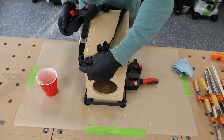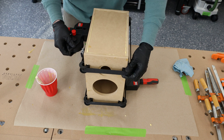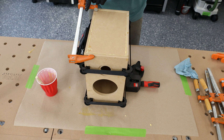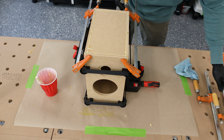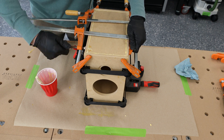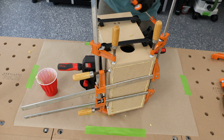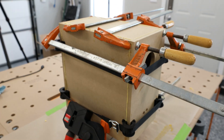Now I'm applying the second strap clamp. In reality you could probably get away with just these two, but you might not get quite the clamping force you're looking for. There are all kinds of methods for cabinet building — you can even get a tight bond using tape with the right approach. In my case, I'm going to continue on and slap about 47 clamps on it. Now that I've applied pressure, you can see that bead of glue coming out around all the seams — a nice even bead following each seam. If you see that, you're good to go.